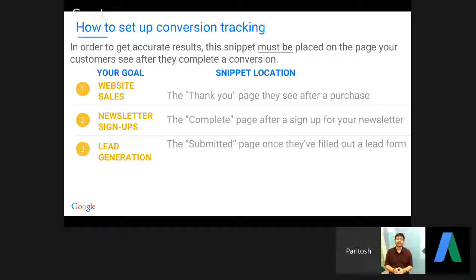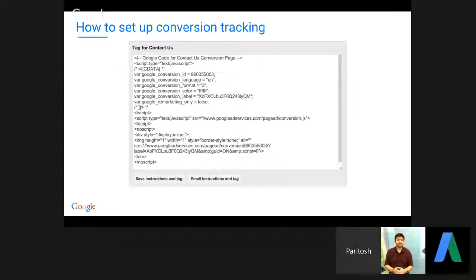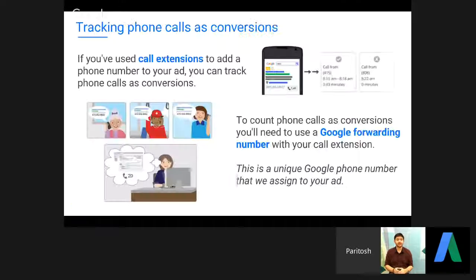Finally is the lead generation. Let's say you have any inquiry forms or contact us forms, once they've finished the form and clicked on the submit button, they might either go to a new page or stay on the same page, depending on how your website functions. Place the conversion tracking code accordingly. This is basically how the conversion tracking code looks. Just a heads up, when you're setting up conversion tracking in your AdWords account, you will automatically reach this page. So it's not very tough to find this conversion tracking code. At the same time, you can also refer to the AdWords Help Center for finding this particular code there.